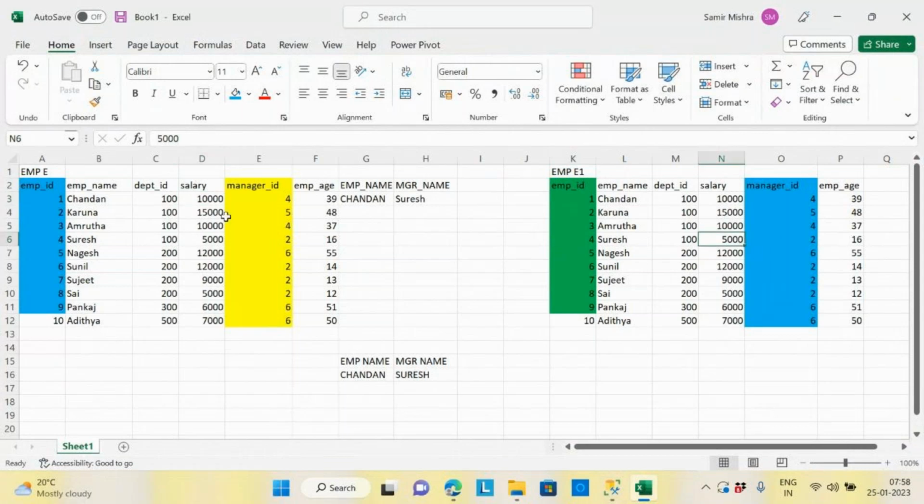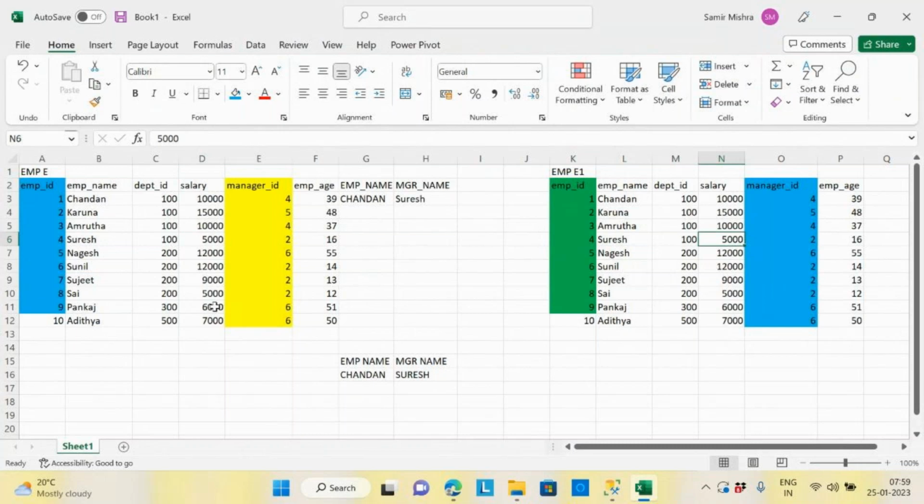Now let's go to the second record. Employee salary here is 15,000 and the manager is 5. We go to the 5 record and compare the salary. It is 12,000. Yes, this is also qualified. Then the third record, 10,000. Again the manager is 4, which is Suresh, with 5,000. Again it is qualified.